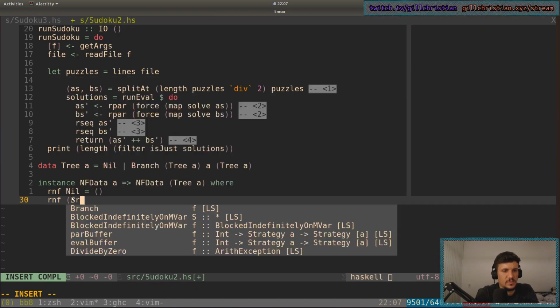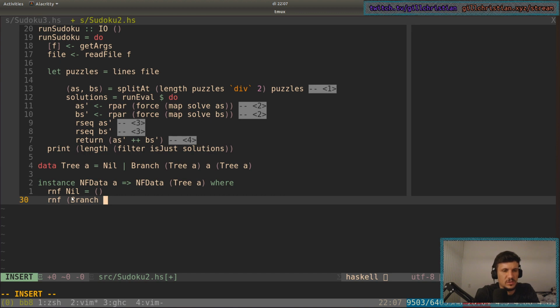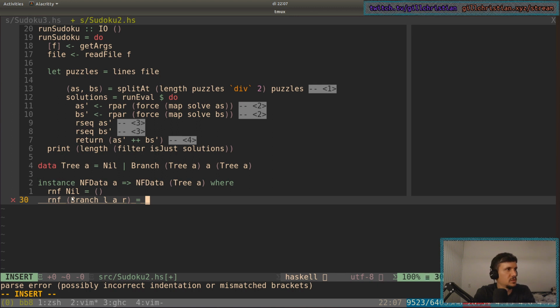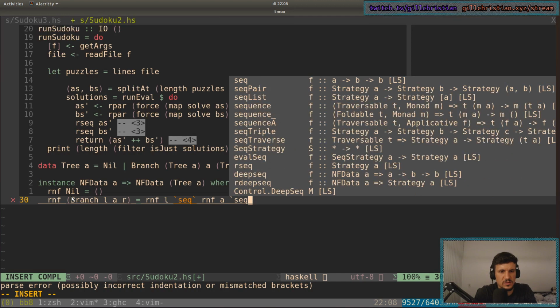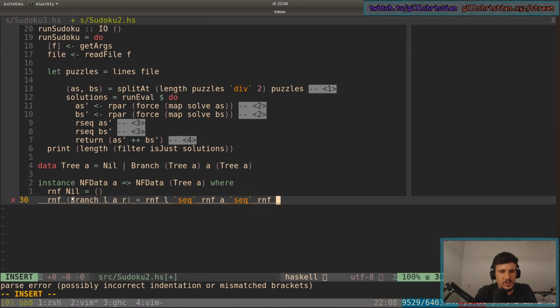And then for the Branch case, we have left a and right, so let's use the normal form of l, then seq of the normal form of a, seq of the normal form of r.